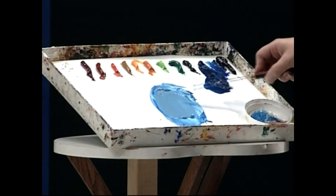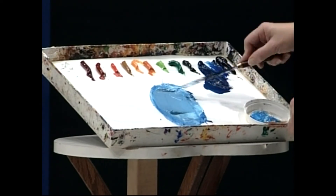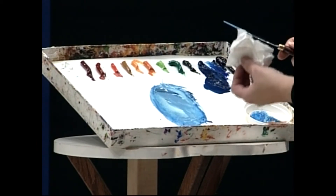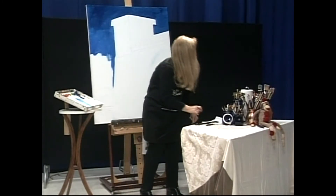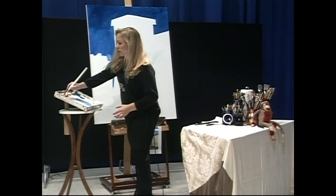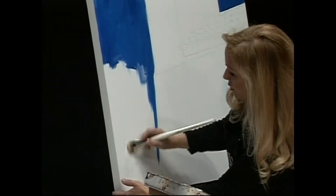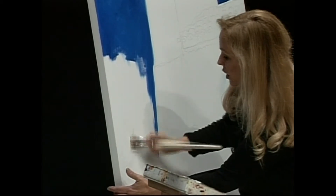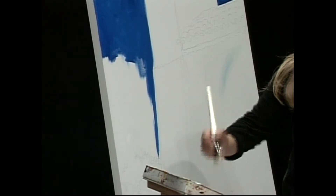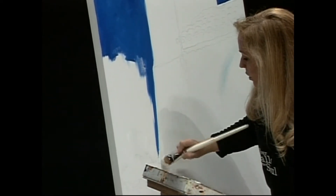I added some cad red light to gray that down a bit — this is a nice medium blue. I could probably start with almost a white color and bring that up. So I'm going to get some liquid. I changed my mind halfway through and went straight into the white. I'm going right over my drawing — I don't care. These were just approximations of where the bushes are going to be. Besides, I'm totally changing the landscaping and adding some more color. I'll probably add stuff to the building that's not there too. Why not?